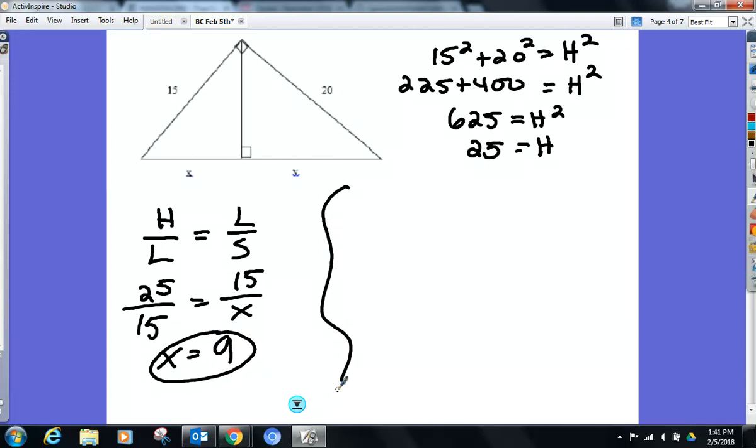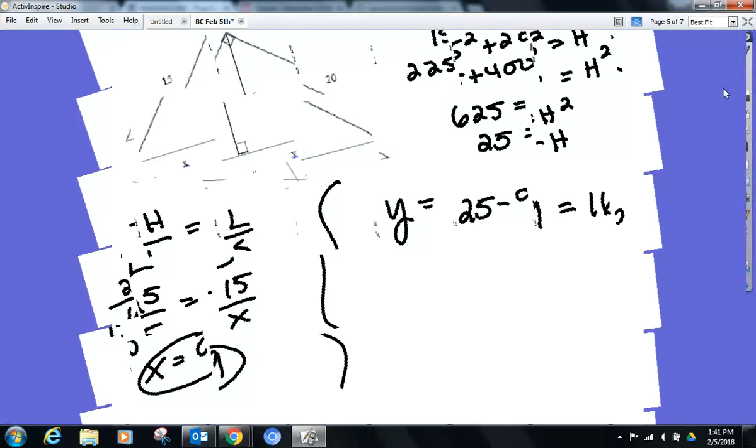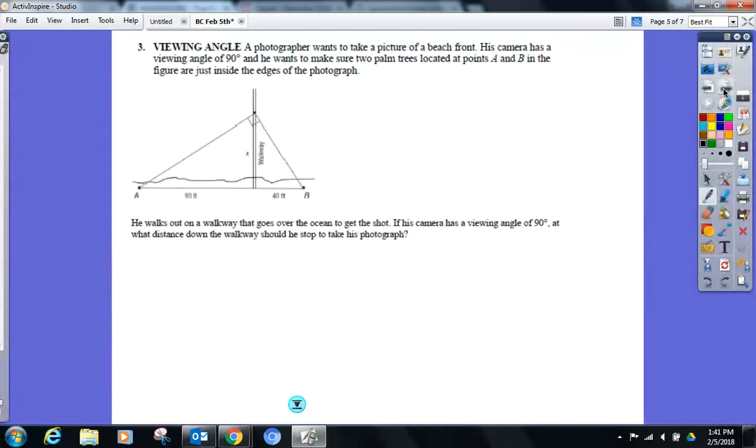I'll be honest with you, I don't want to do HILLS again. Is there a shorter, quicker way I can get to what y is going to be equal to without doing HILLS again? Let's think about this, honors kids. How long is the whole hypotenuse? 25. The one segment was already found to be 9. Boom, 16. We're good. If you want to do HILLS again, you can, but a little quicker. All right. Any issues? Okay, we can also do word problems.